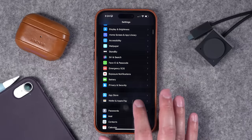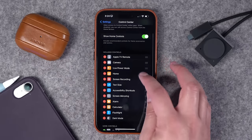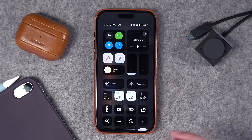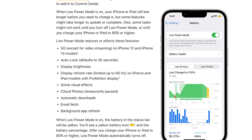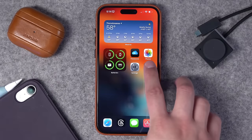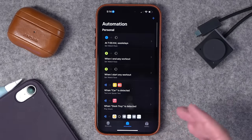The next setting is Low Power Mode. If you go back to the main Settings screen and go down to Control Center, you can add Low Power Mode as an option there. Then when you swipe down from the corner, the battery icon lets you go into Low Power Mode. Low Power Mode puts Auto Lock on 30 seconds automatically, lowers the refresh rate, turns off automatic downloads, and more. One of my favorite automations is to automatically enable Low Power Mode once my battery gets underneath a certain percentage.